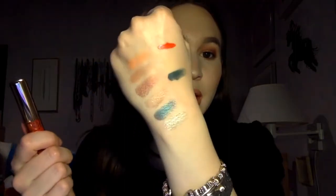It's really gorgeous. I can't wait to wear this in the summertime because I might get rid of some of my older Lime Crime shades, which are literally the only other two orange shades that I have in my collection, which is Suede Berry and True Love, and this might be my new go-to orangey lip for the summertime. So I'm really excited to use that in the summer.